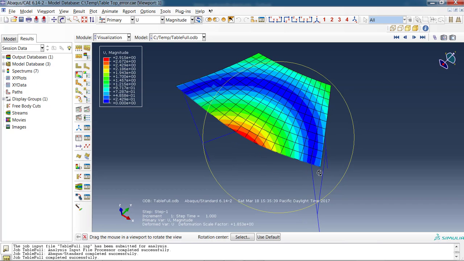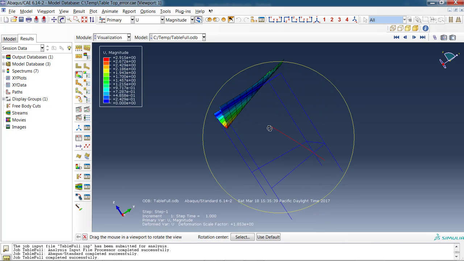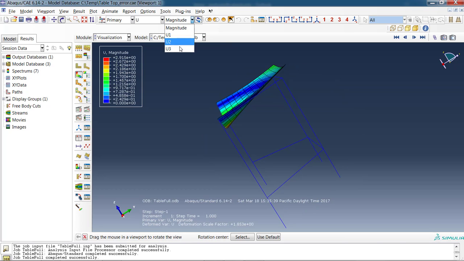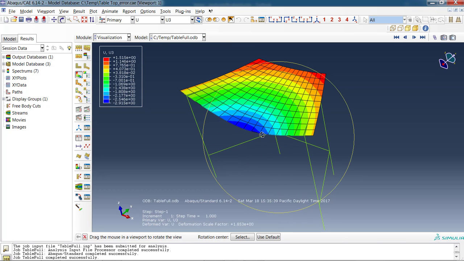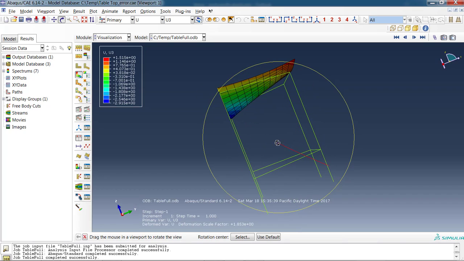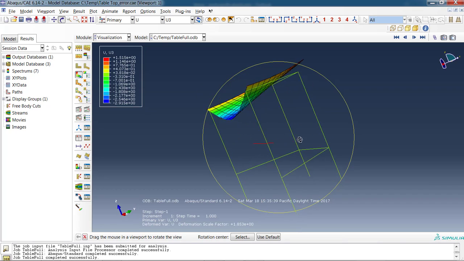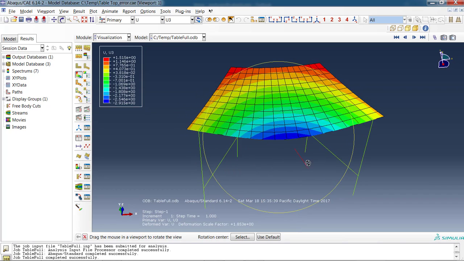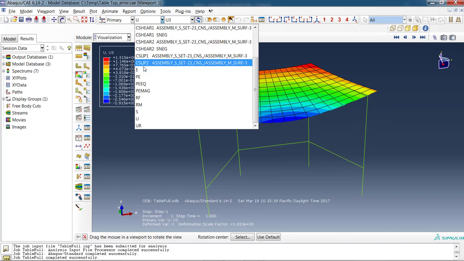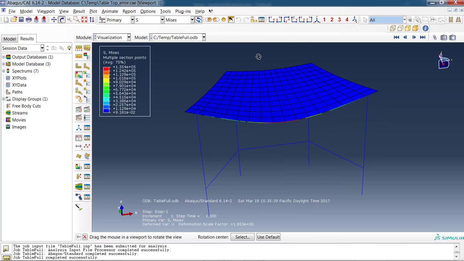This is an interesting rainbow pattern we've produced here. You can see we're going downward, but then upward on this point. This is because we're looking at the magnitude. If I switch it over to U3, we can see we're negative and positive. So the rear edge of the table does actually move up under this extreme loading condition, as I suspected it would, and that allows the stresses to be more reasonable. Okay, so things are running well.